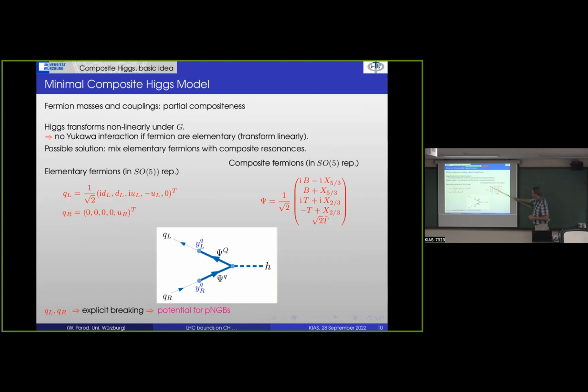If there's only one generation of this psi here, then one can always say, okay, we have three generations of the standard model, still we have SU(3) flavor symmetry. So we can always take a combination coupling to the psi here, and this is the one which will contain the third generation, which gives us the largest Yukawa couplings. In this way, we can really explain the largest top Yukawa coupling compared to the other Yukawa couplings, which are generated in a different way.